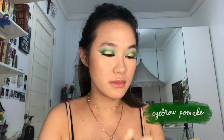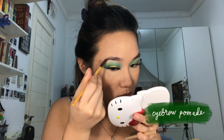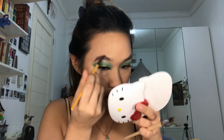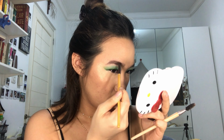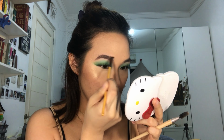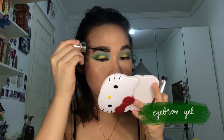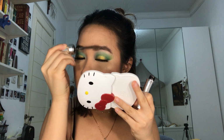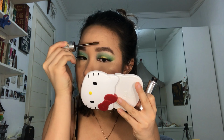When the base is done, I'm doing my eyebrows next, with my favorite pomade from Anastasia Beverly Hills. I'm brushing my brows first with a spoolie, then using the pomade to frame the eyebrows I want and fill them in. After that's done, I'm blending it again with my spoolie to make sure everything is nicely shaped and natural. To make my eyebrows look more real and mine, I'm using an eyebrow gel from Benefit. Brushing my eyebrows with tinted gel makes my eyebrow hairs thicker and pop.